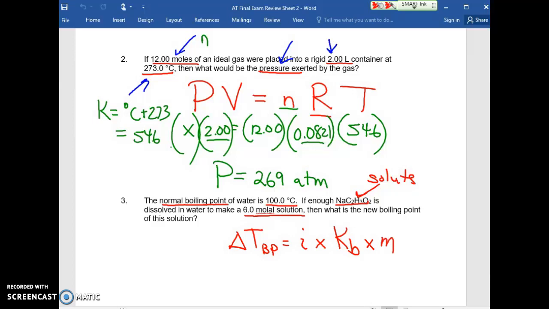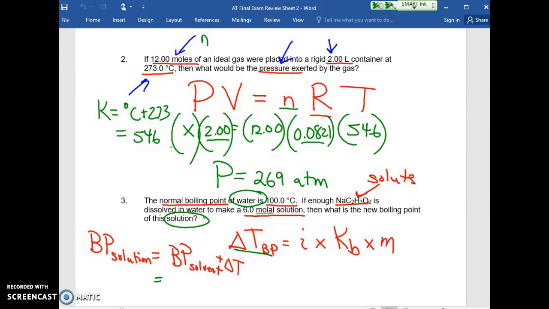So let me also write another formula up here. Now, as soon as we find out what the difference in the boiling point is between the pure solvent and the solution, we can then plug it into this little formula. We know that the boiling point of pure water is 100. So when I solve for delta T, I will know exactly what the boiling point of the solution is. Now, let's solve for delta T.